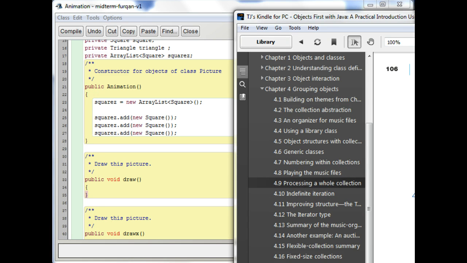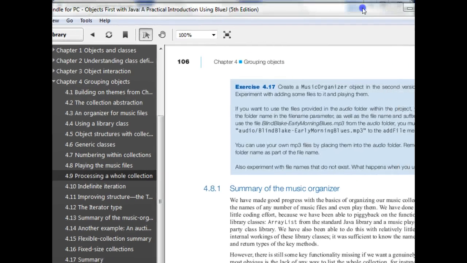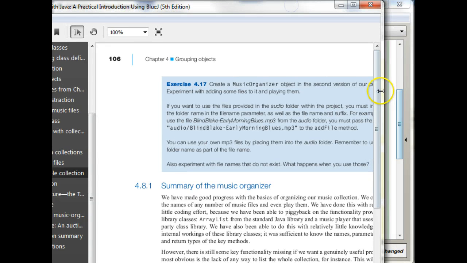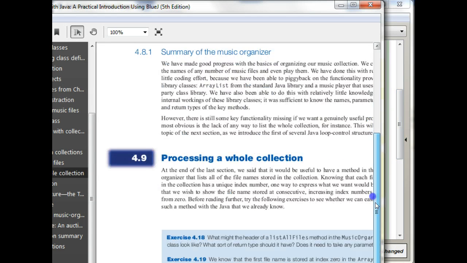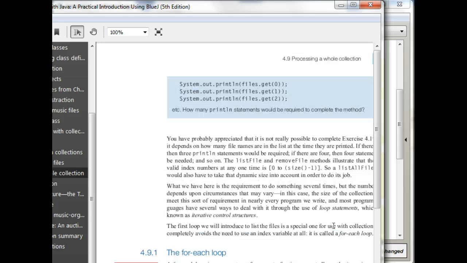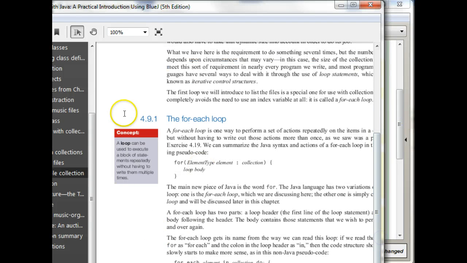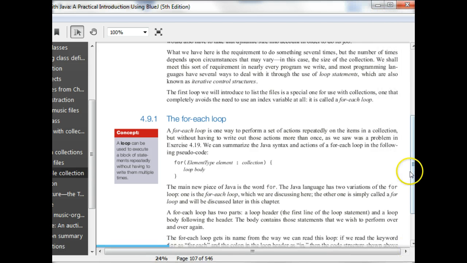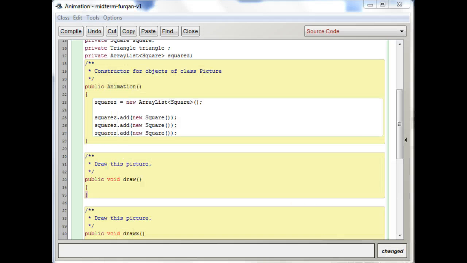Processing a whole collection. So if you can't remember offhand how to do the for each loop, 4.9.1 has all that stuff on it. So you can read through and see how you loop through all the objects. And so you can stick your for each loop in here.